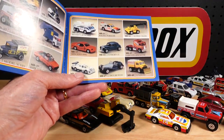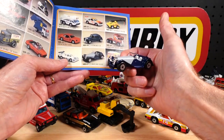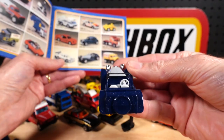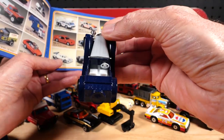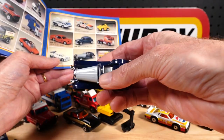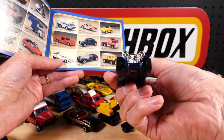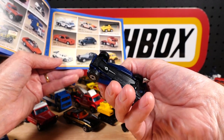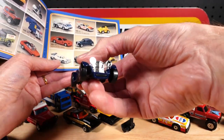The Jaguar SS100. Apparently it wasn't very popular because of the SS thing, but people are sensitive at certain times in history. Awesome looking steering wheel. If you're going to do a convertible, put a steering wheel like that in it. Fantastic. It is still part of the interior, but it's poking through a metal dash, which is really interesting. And you get the windshield, but no windshield glass. It's just the suggestion of protection from flying bugs. Plastic inserted base on this one, but quite a bit of weight there. Really nice. Love the grill on these two.